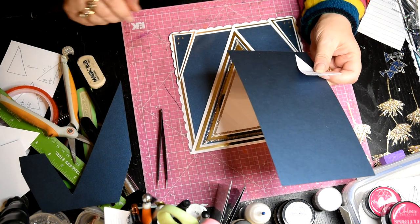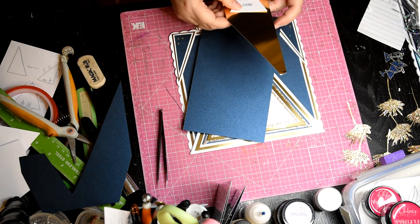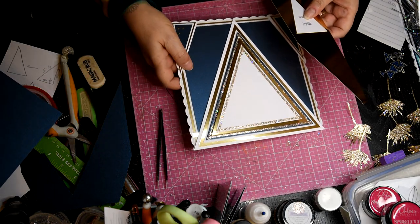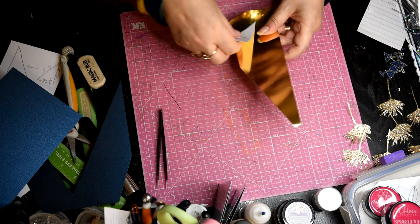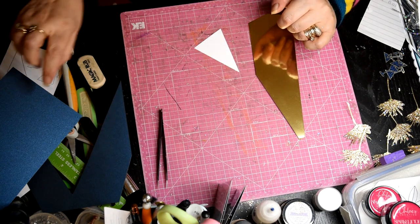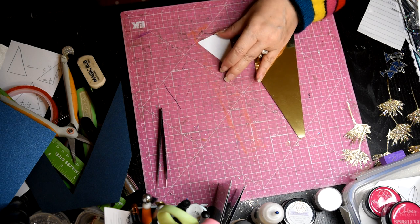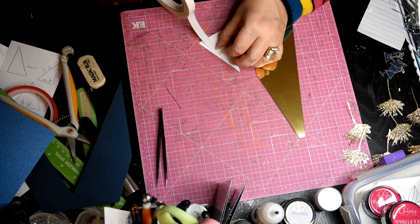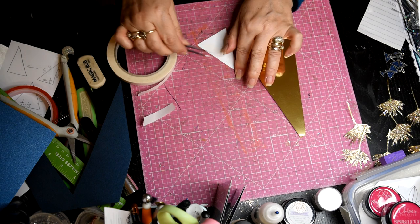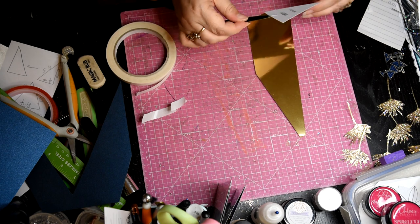where's the gold bit? Be big enough. Yes, so I'm going to go white, gold. So I literally stick that down. I'm going to use tape, I think, for that. No bunny ears. Straight down.